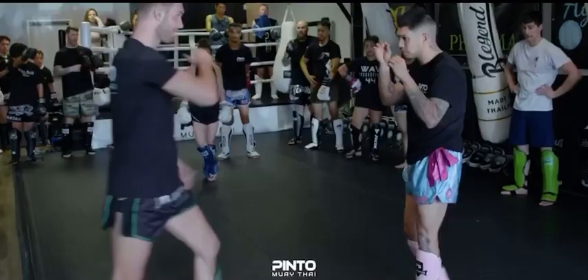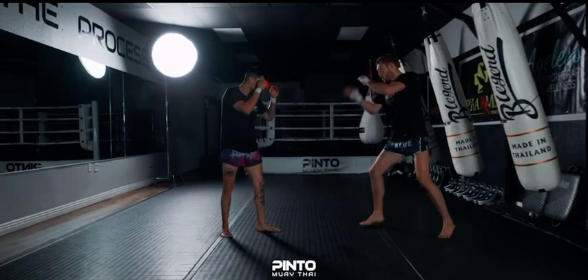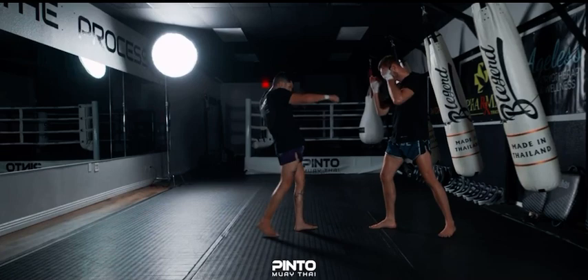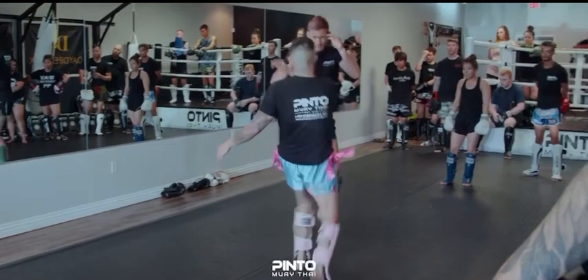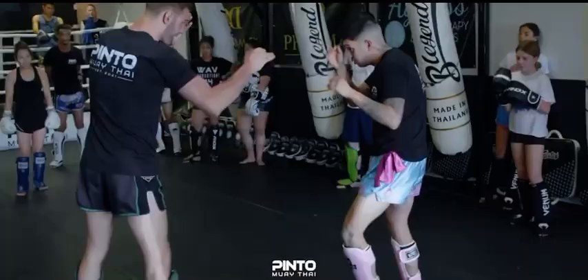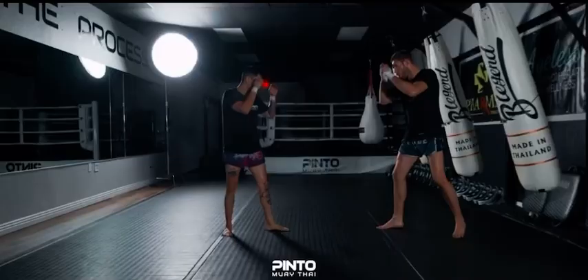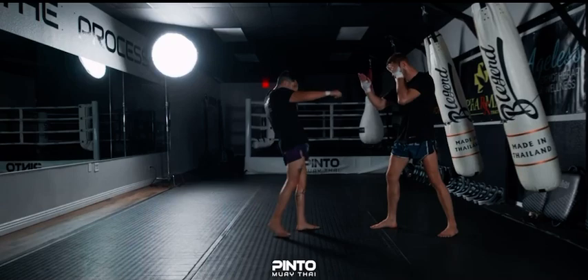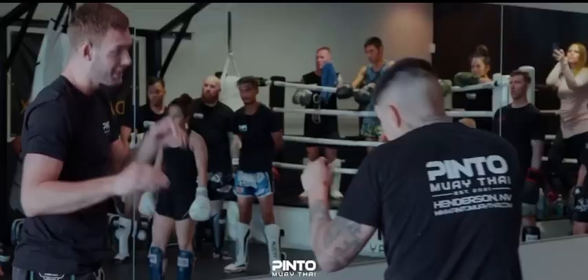Danny's going to block — now it's his turn. So the idea is I want to land my kick and he's got to defend it when I'm the one attacking. I want to use my fake swap. Now his turn — block. Because it's my turn, I can take my time. I can either kick him back straight away, or walk him down a bit, look for it, fake, kick the other side. Now his turn — I need to go on the back foot and defend. His score — because he kicked there and it went over my block. If I'd blocked higher it wouldn't have been a score. So: I keep kicking, he can kick back straight away, I can kick back straight away — if he lands a kick and I kick back, I even up the score.